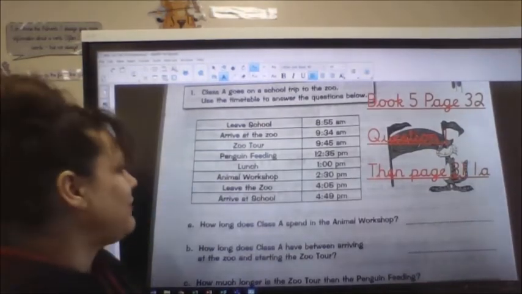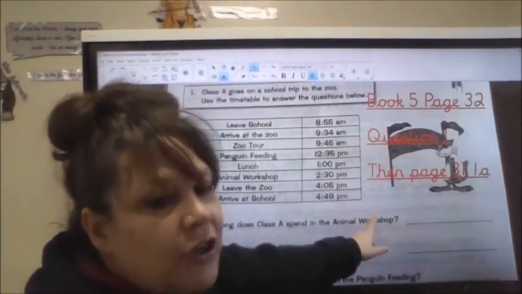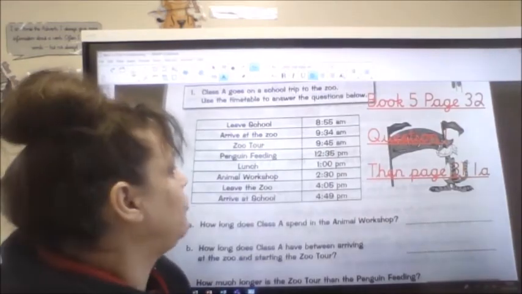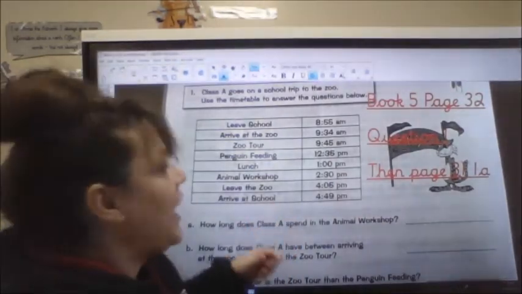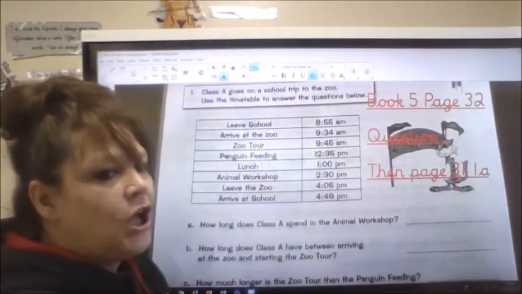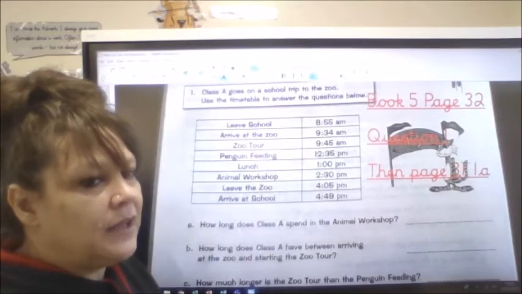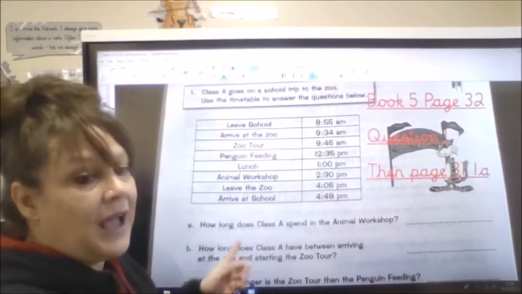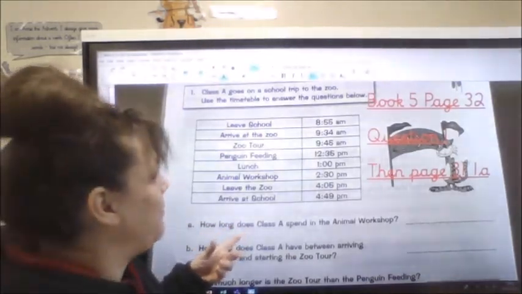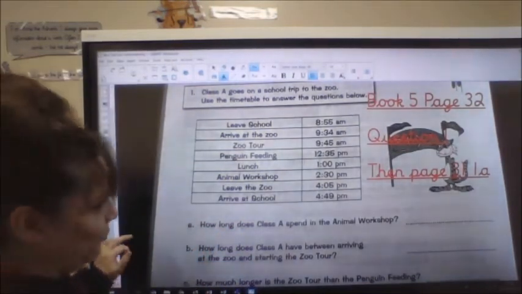Right, so when you've done that question, you're going on to page 31 and there is a little chart and you are going to be filling in 1A. Again, use that number line. I'm getting you to practice using a number line to be able to calculate time, the minutes or difference between times. So hopefully you'll be an expert by the time you've finished. I'm looking forward to seeing your working out.